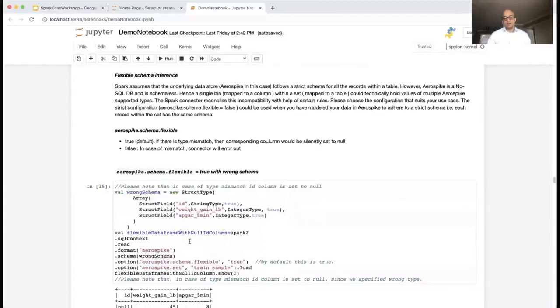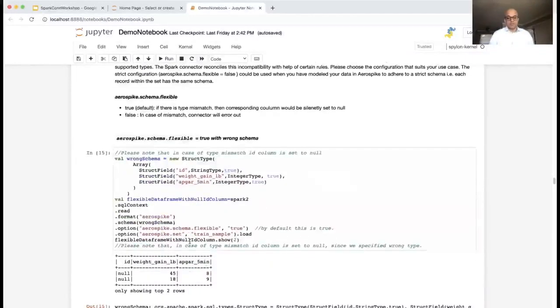If it is set to true, which is the default, then if there is a mismatch between the schema provided by the user and the data fetched from the database, we silently set it to null. That implies there is no way to distinguish between data which is really null and data which is set to null because of the type mismatch. When this flag is set to false, we just error out.